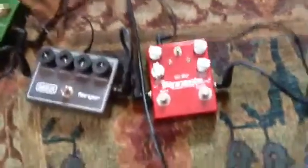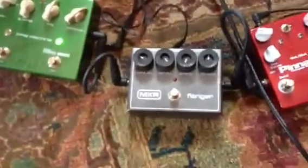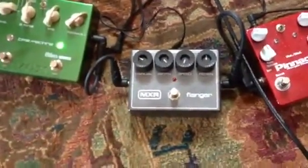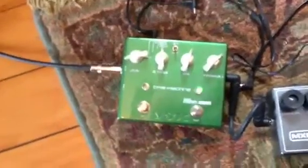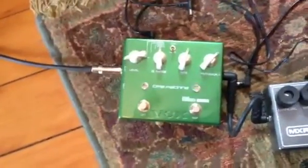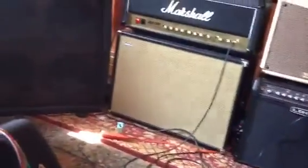the Wampler pedal. And then for special effects, I've got an MXR flanger, which is my favorite flanger in the world. I use a variety of different delay pedals depending on what's going on, but right now it's a Vox Time Machine. It seems to be a nice, clean delay. I have other setups where I use more delay or less delay, which will determine what I'm using for pedals.